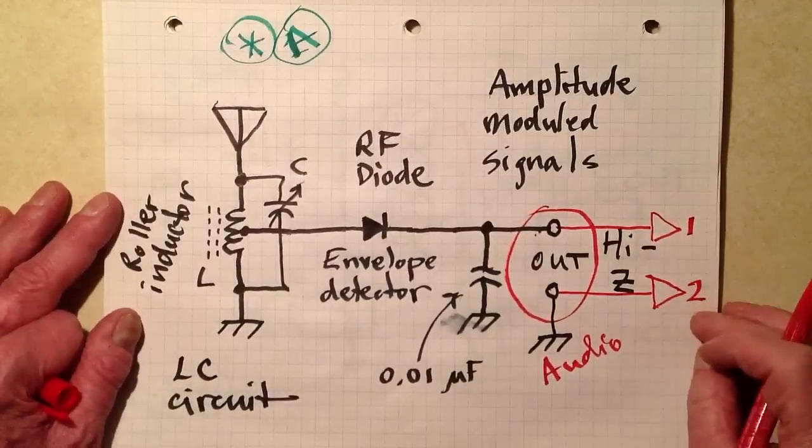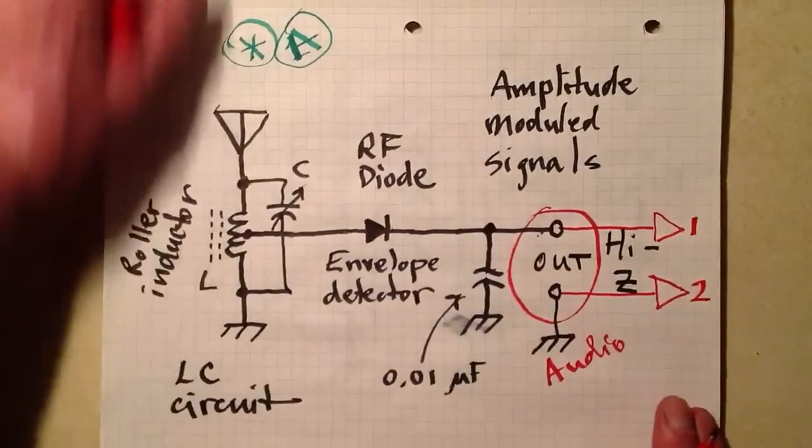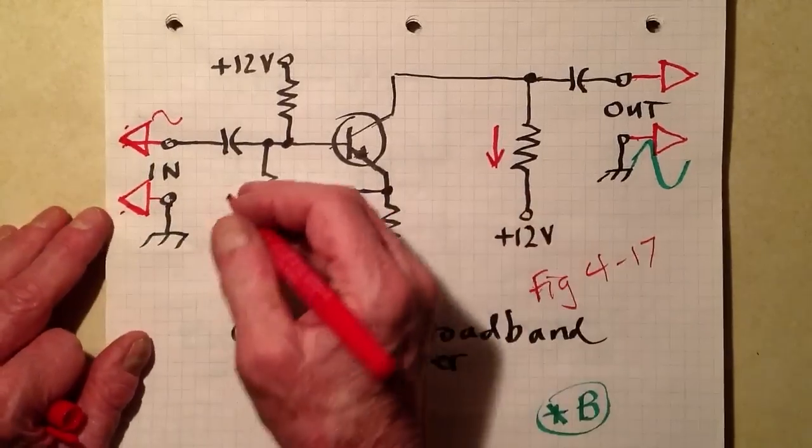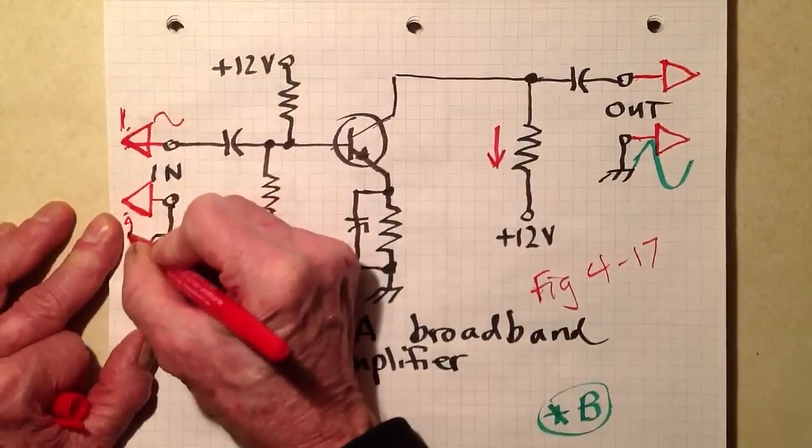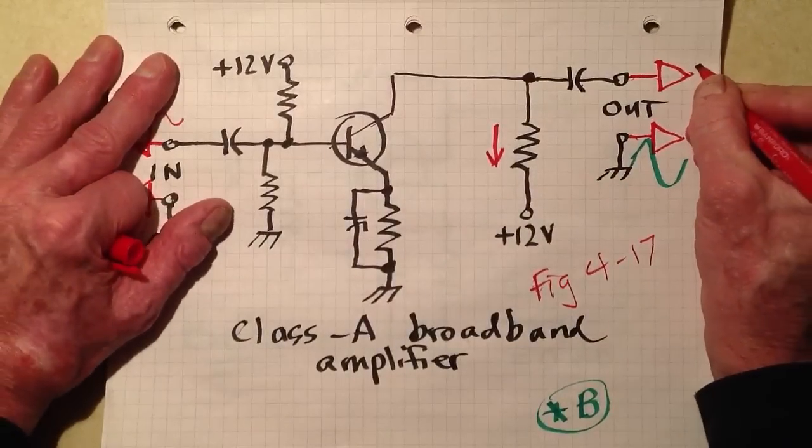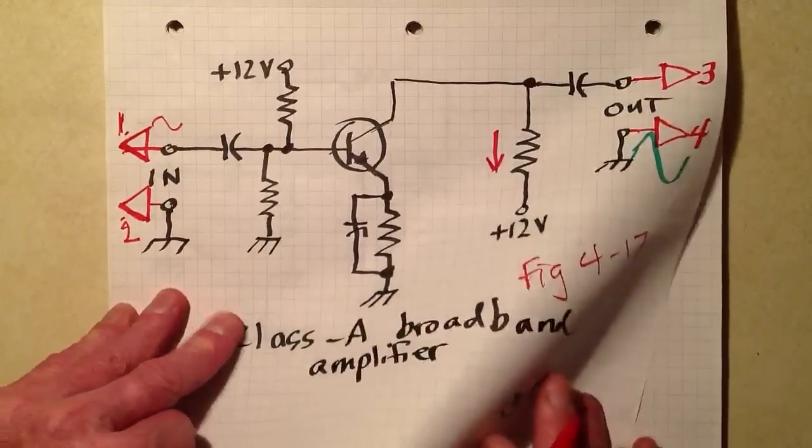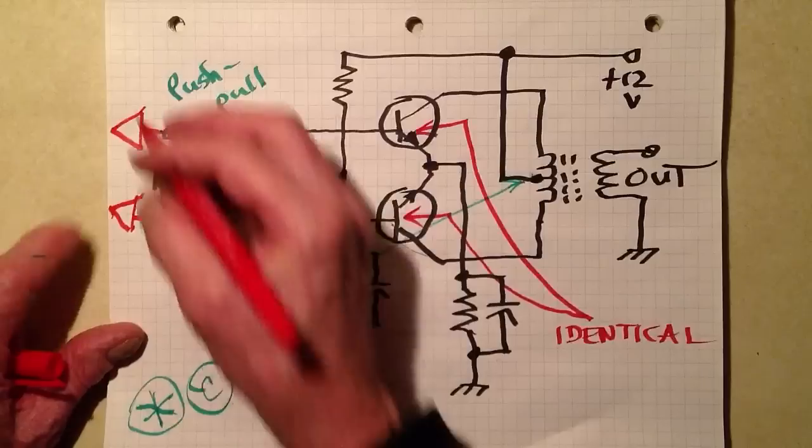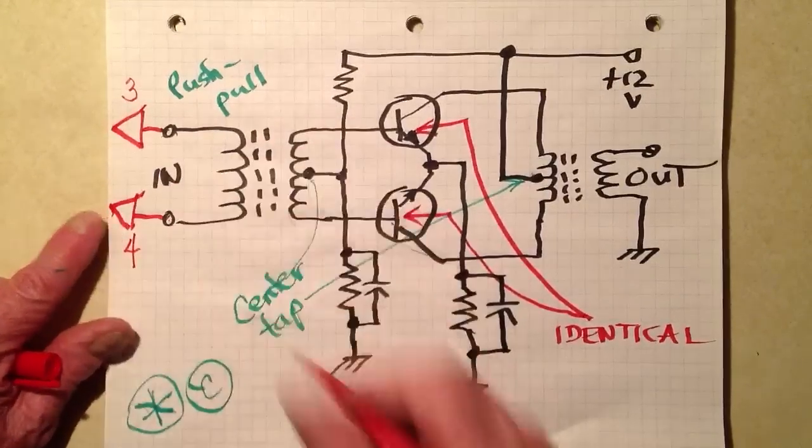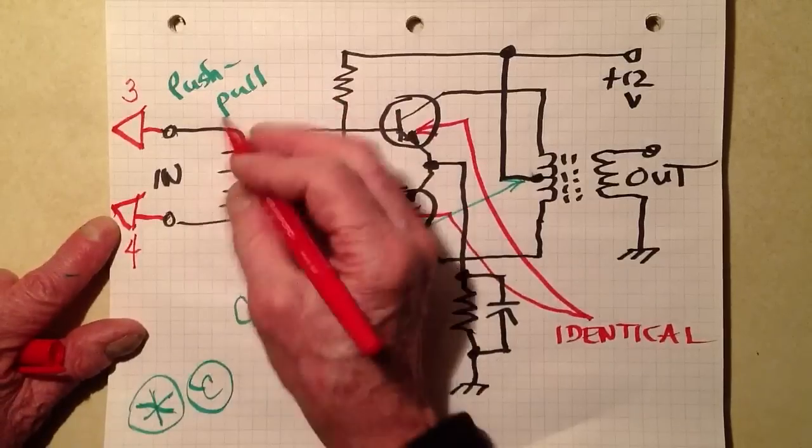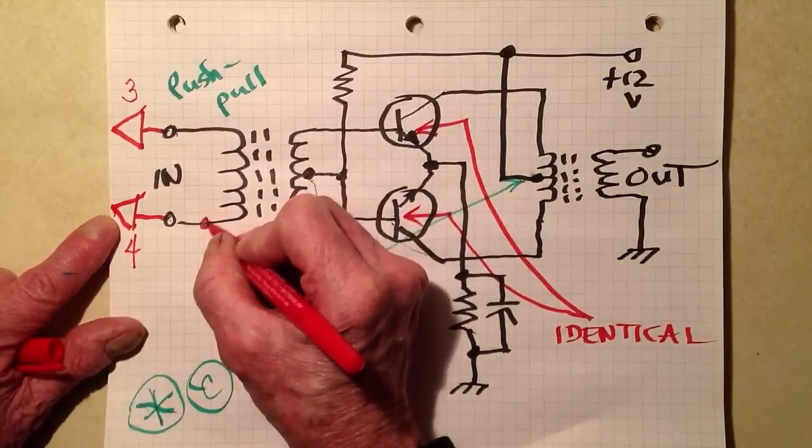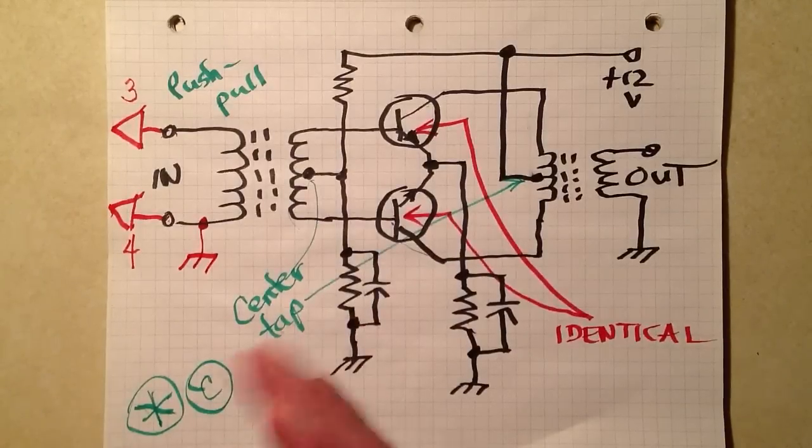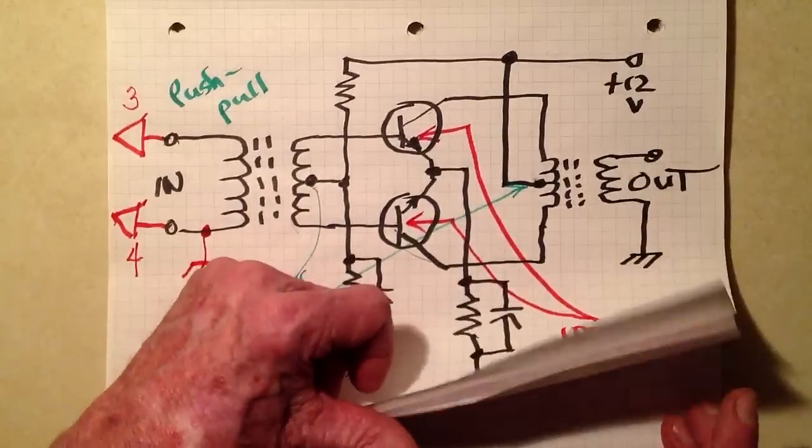One, two. Where do these go? Well, these go into the input of our broadband preamplifier. One, two. Now, the outputs here, we can call three, four. Where do they go? They go to the input of this thing right here. Now, we want to make sure that we connect ground to ground and signal to signal. We don't want to reverse them. So, we have to make it clear which side of this transformer is the grounded side. It's going to be this side, four, because that was the ground in the previous circuit. Now, I'm going to do a little something that I'm sure you'll enjoy.